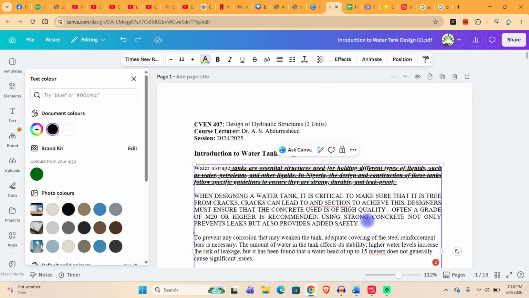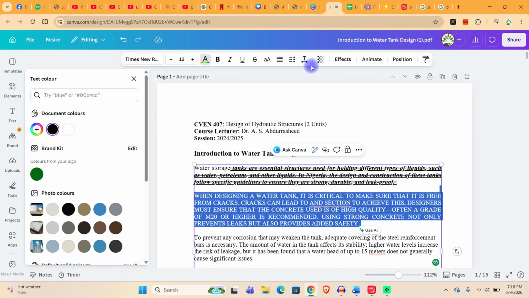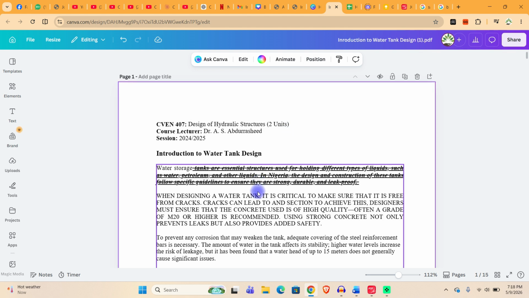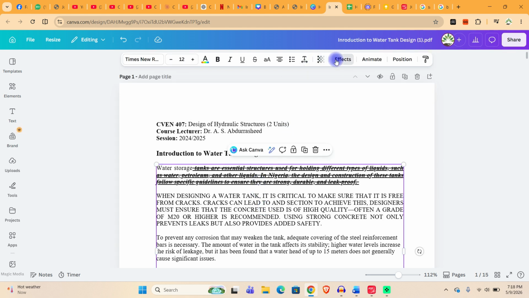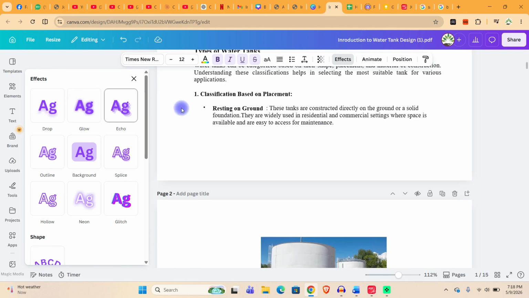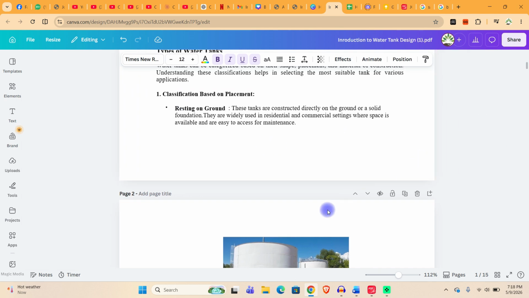You can do all of that if you select a particular range of text. From there, you'll be able to change many more settings directly. You can play around with the effects, opacity, effects in the text, and animation, okay, and position as well. And you can copy the style of a particular text and paste it somewhere. So this is very easy. You can edit any PDF document once you upload it into Canva, or you can drag and drop it.